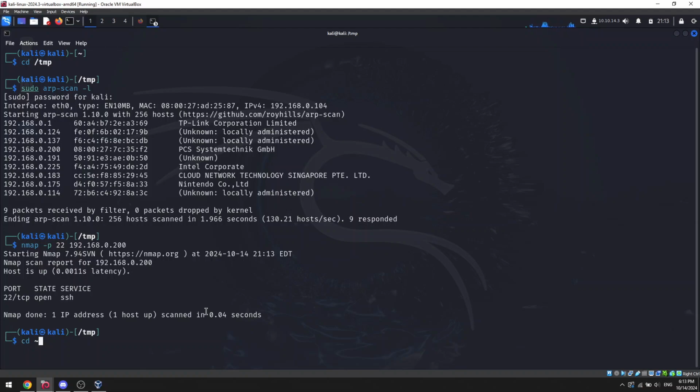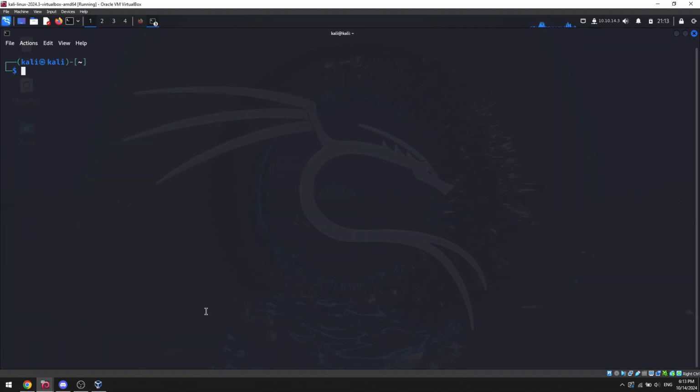So I'm going to go ahead over here and let's create our Hydra command. We'll say hydra. The username is something that I know already. I know I'm logging in as student, but if we were doing a hack on the box, we would have to look for this user. That's something you would have to find out separately, and then use a password list.